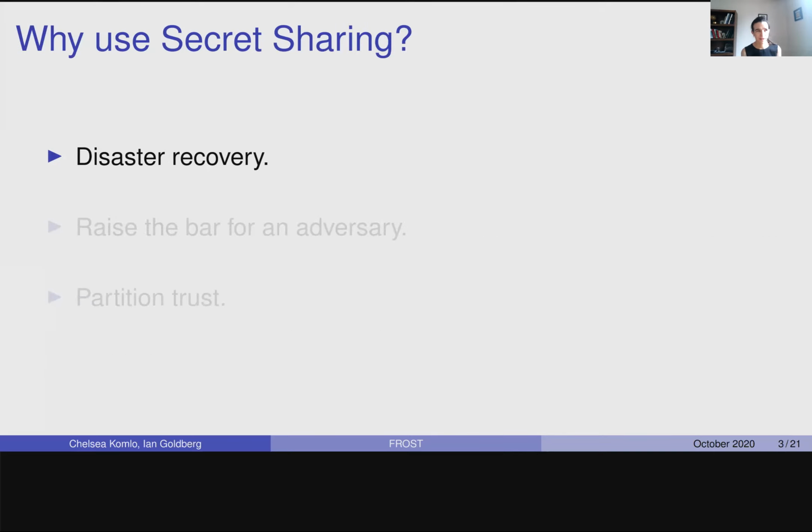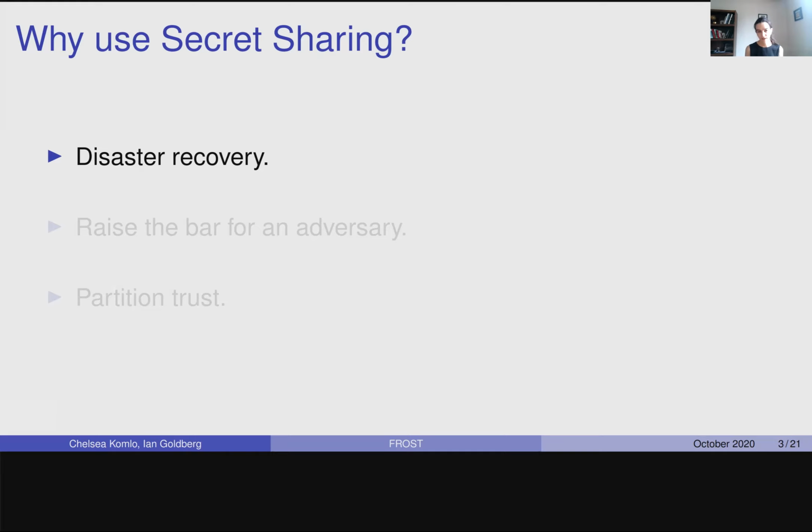And so you might ask, okay, this sounds cool. Why would you actually use secret sharing in practice? Some of the most often cited reasons that we hear about, one is disaster recovery. So if you think about maybe you have some secret document about some government and you don't want it to be destroyed, but you also don't want to scatter it to the winds because it's sensitive. So secret sharing schemes have been proposed as a mechanism to safeguard secret material while also being robust against disasters.